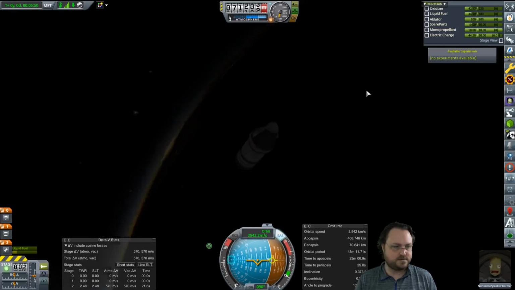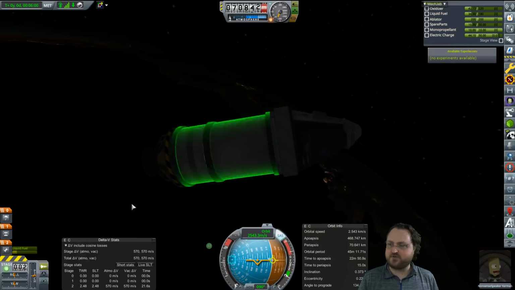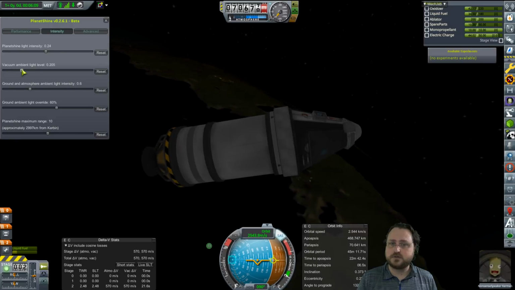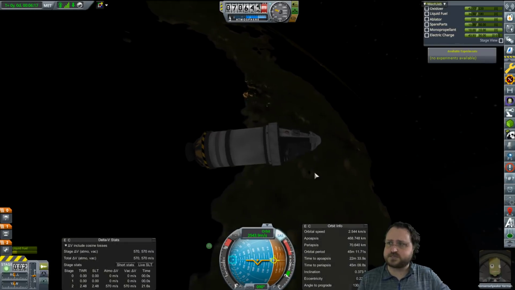Command pod report. So we're gonna do that. It's pretty dark here. I do have some amount of ambient lighting so that it's technically not pitch black where there's no light, but we might want to turn it up a little. I do actually have planet shine over here. There we go. If we do something like that, there's a little bit more ambient light. I mean, the darkness looks good, but it also makes it impossible to see.